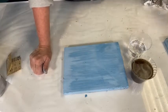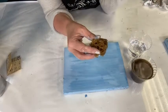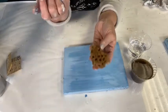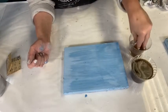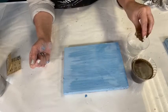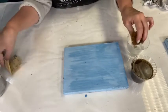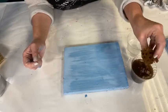And you're going to need a sea wool sponge. I like them this size, that they're really small when I'm working on samples. Put it in your water. You want to make sure you get it nice and soft. And the reason for this cup of water is it acts as my bath. It helps me keep my sponge clean without getting it into my glaze.